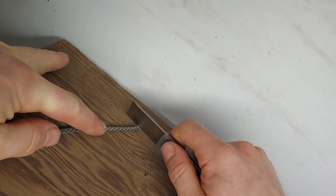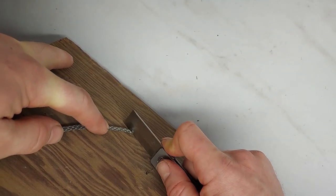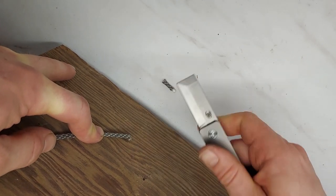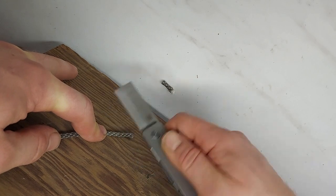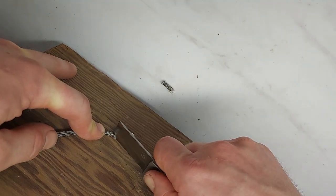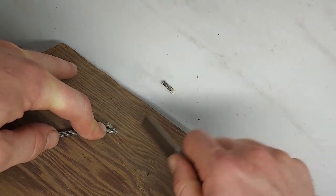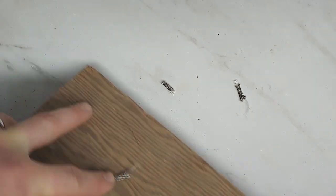Cutting against a flat surface like this board, obviously you're just going to be hitting with the tip. So this is not a super effective flat surface cutter. You can get pretty close with that flat front of the handle though if you're holding it like this in your hand. So it's better than you would expect, but yeah, it's not really designed for that. So this is more of an EDC and not a flat surface cutting knife.